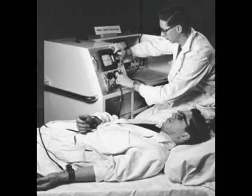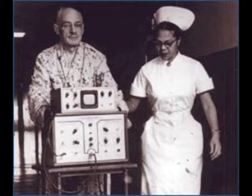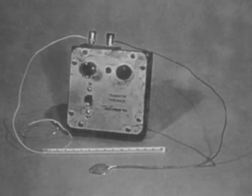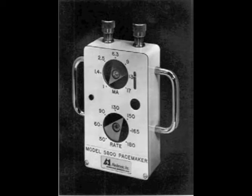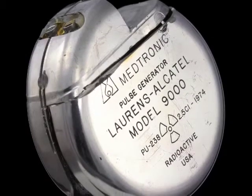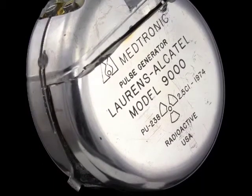Patients with insufficient heartbeat used to be hooked up to a large, painful pacemaker that relied on an outside power source. When Dr. Lillehei asked Bakken to create a better pacemaker after that fateful Halloween night, the result was a turning point in medical history. When Bakken successfully designed the first transistorized pacemaker, he saved the lives of many children and adults. But beyond saving lives, the invention spurred growth in Medtronic and a collaboration with Greatbatch. These events led to growth in one of the largest medical device companies in the world. Without this company, the world of medicine would have taken a much different route. This event may not be well known, but it was most certainly a turning point in history.